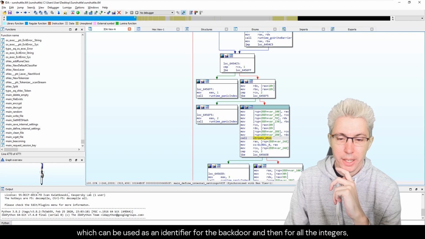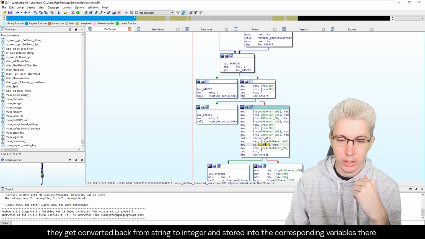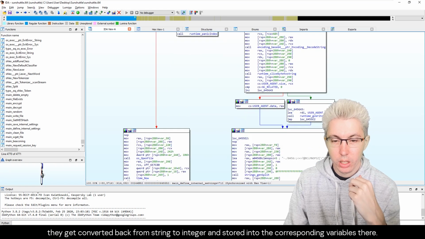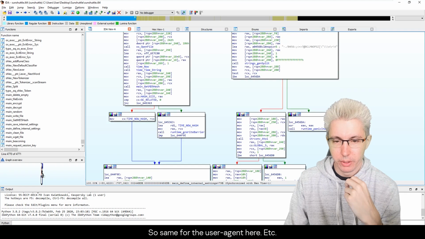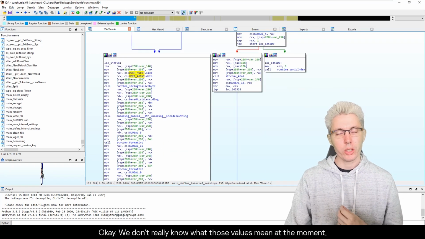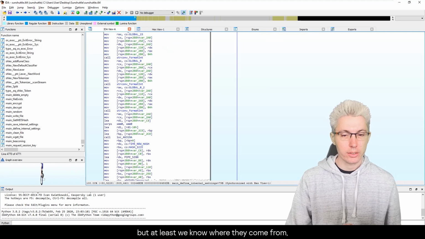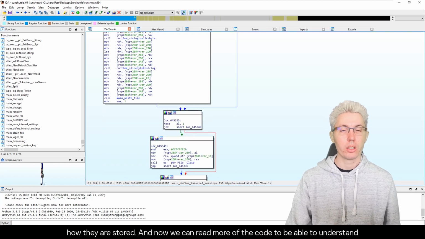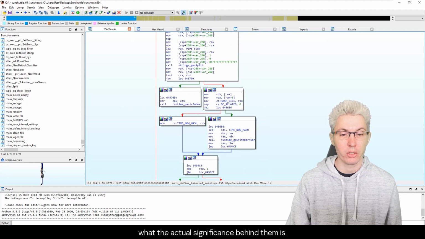And then for all the integers, they get converted back from string to integer and stored into the corresponding variables there. So same for the user agent here, etc. Okay, so we don't really know what those values mean at the moment, but at least we know where they come from, how they are stored, and now we can read more of the code to be able to understand what the actual significance behind them is.